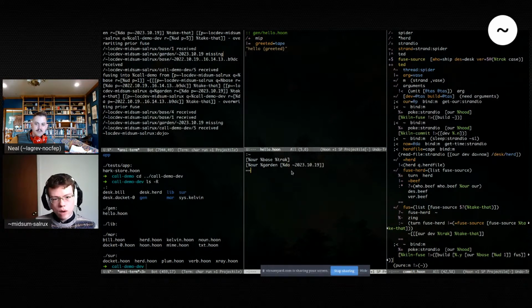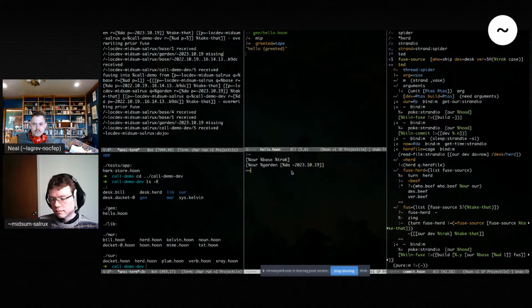So the issue of cascading dependencies can only really exist in the context of a dev desk. If we were depending on MIP from Garden dev, and if Garden were using Herd, then you would have that problem. But the actual distributable Garden desk is guaranteed to have all the dependencies for actually running and building everything there. So that issue doesn't really come up. Yep. Okay.